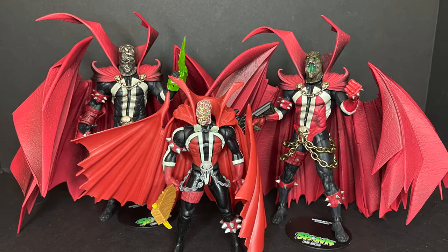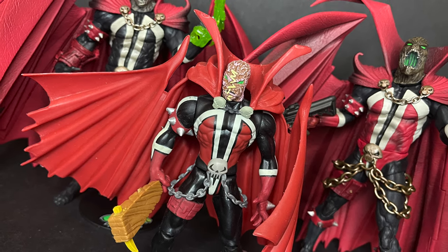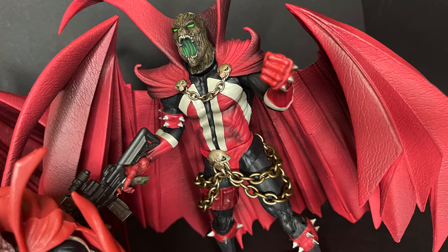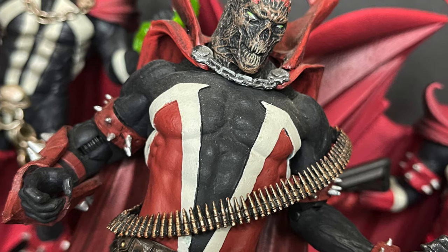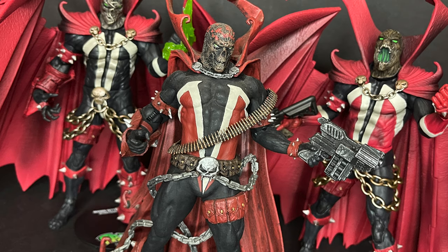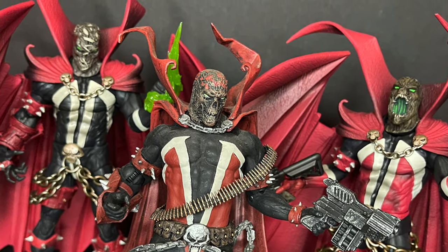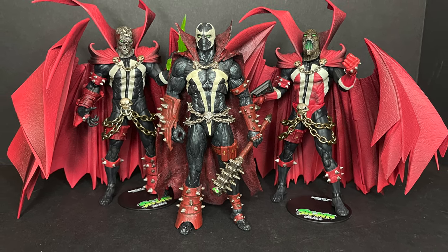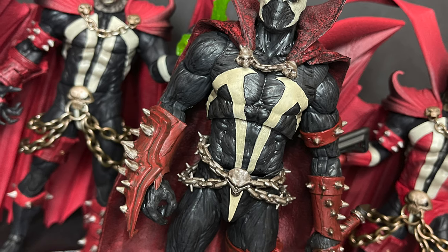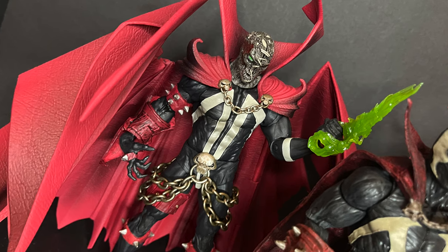When you pair him up with the original Spawn figure from McFarlane Toys, it's a lot of fun to have, especially having the shoelace head and seeing how they've modernized this version. Take the screaming head, take the Al Simmons head, swap them out, do what you want. I recently did a video showcasing the Color Tops Spawn and got myself one — you can see how it matches up with the previous shoelace head or the screaming hamburger head for Spawn. Comparing it to the Mortal Kombat 11 Spawn, you see what I mean about the gauntlets and the boot being on the right side. I think that one is the exemplary look for Modern Spawn, whereas the one we're looking at today is definitely the Stan Lee cover art Spawn.